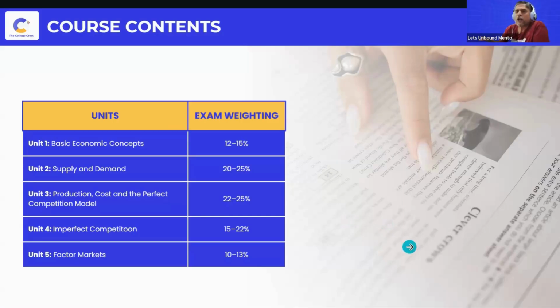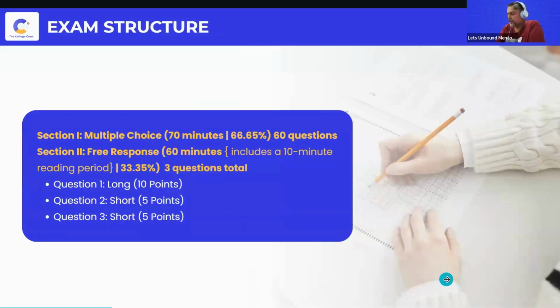So overall, it's not that big a syllabus. Okay, there are only 5 units, and approximately the units have around 20% of weightage, give or take 2 or 3% here and there. Okay, so if I talk in terms of the examination and the syllabus to be covered, this is relatively an easier AP, but the scoring on this AP is usually on the higher side. So you need a very good score to get a good grade on this AP.